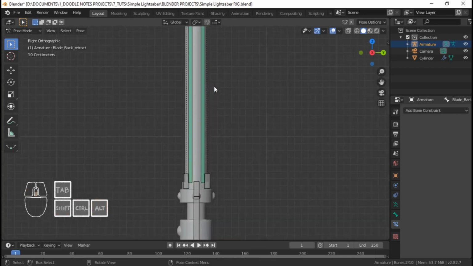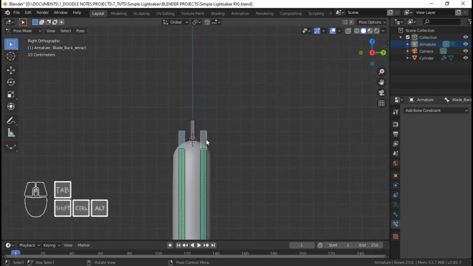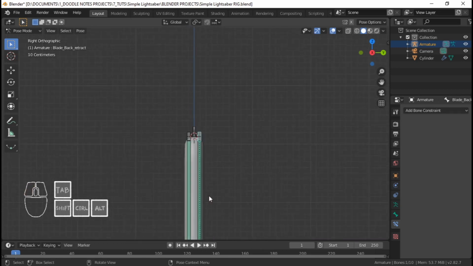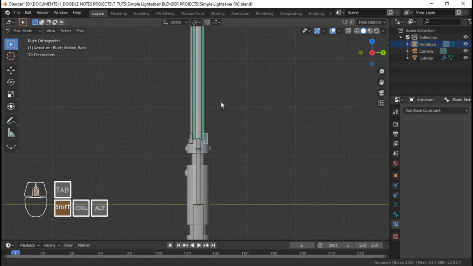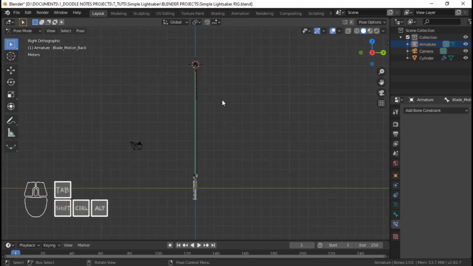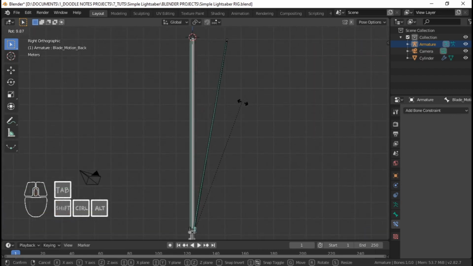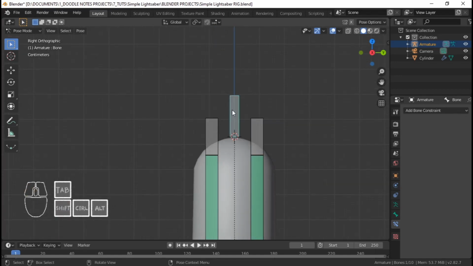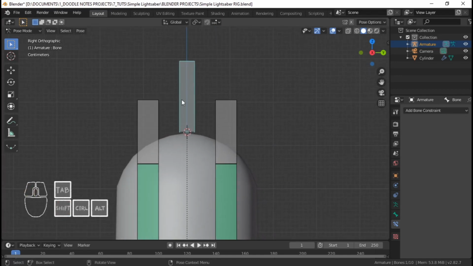So I'm just going to Alt G this, so it goes back to its default location, and this will be controlling both of these. We're not going to be parenting both these bones to this, because these bones are already parented to the ones right here. That's the purpose of why it's parented, so that when we want the motion blur effect to take effect later. But in order to make this copy the transformation properties of this one, we're going to do that using bone constraints.